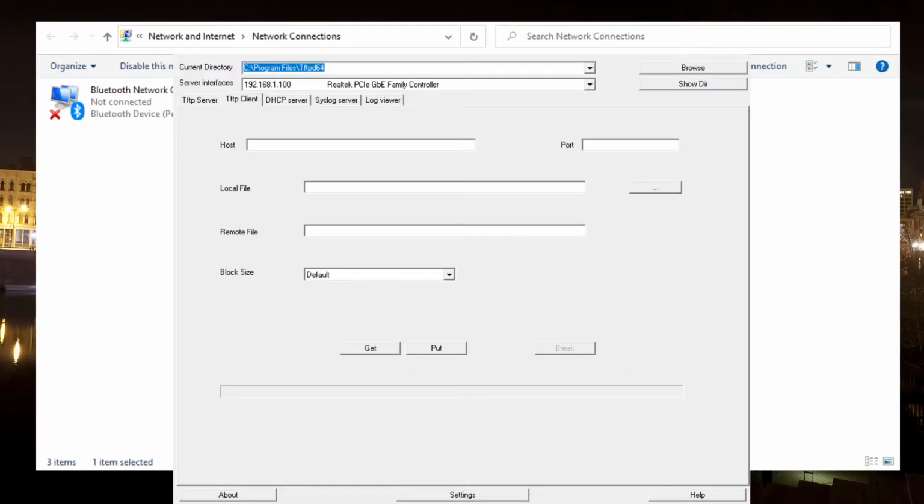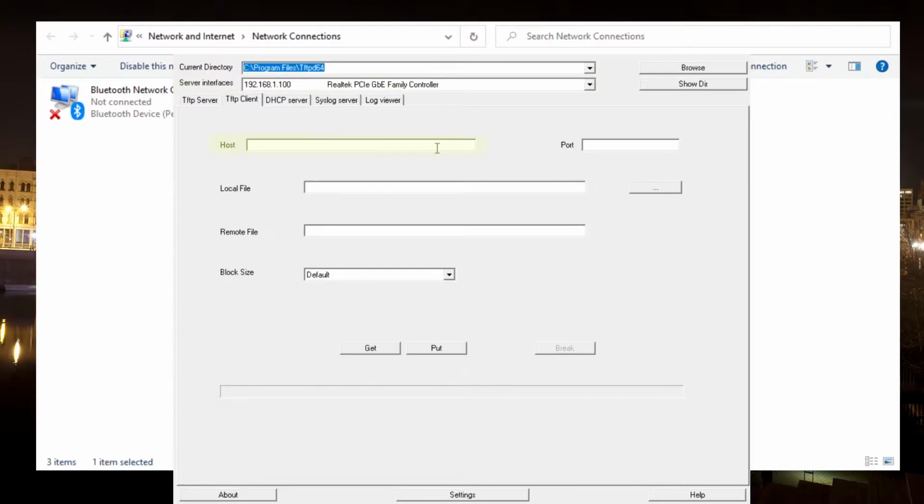Now, once we have the IP addresses changed and we have installed the TFTP client, we can open up TFTPD64 and click the TFTP client tab. And then under the server interface, make sure that it has the IP address that you entered into your Ethernet adapter. If not, you can click down the arrow here on the right and select the correct IP address or interface.